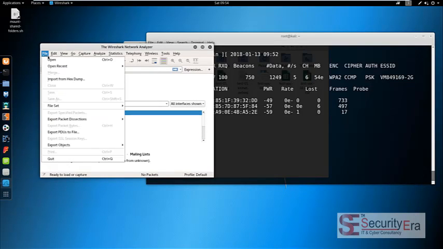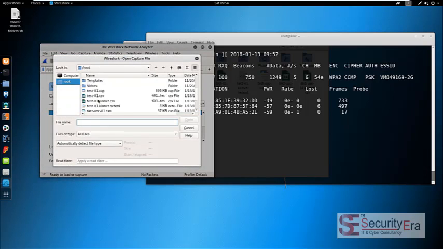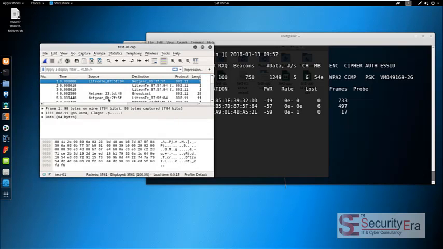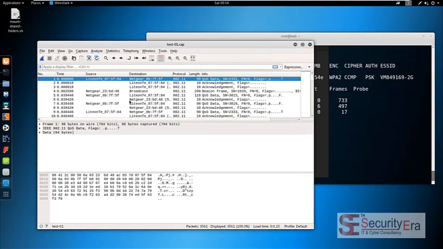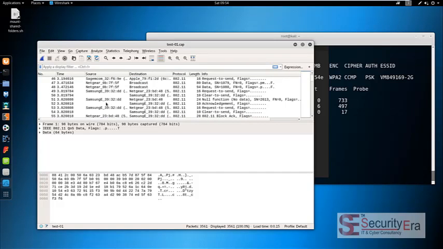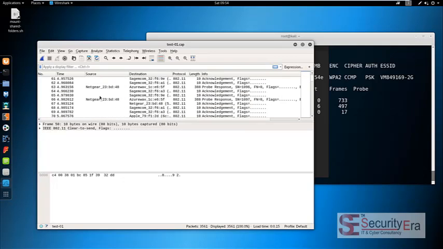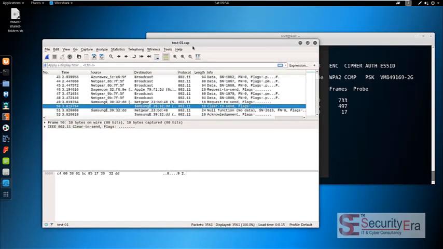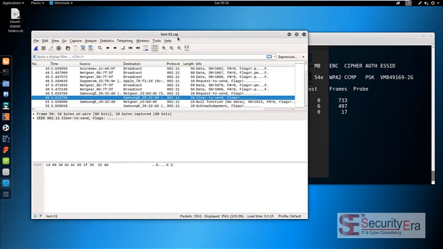You can just go to File, Open, and if we scroll down a little bit and import test1.cap, just click Open. As you can see here, we've got devices. So basically one device that's connected to it is called light, I don't know how to pronounce that, but that's one of the devices connected to this network. I believe it's a spare phone I've got. There's a Samsung. So you can get information, but there's not much we can do at this point because we need to find the Wi-Fi key to be able to do some damage. So this is mainly just for finding MAC addresses and stuff.